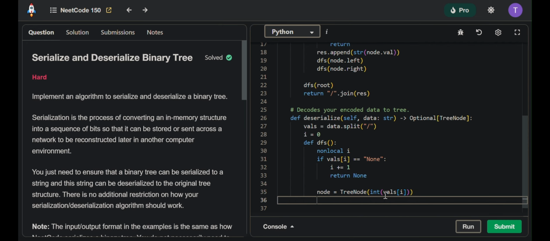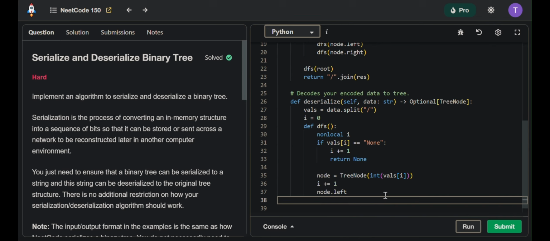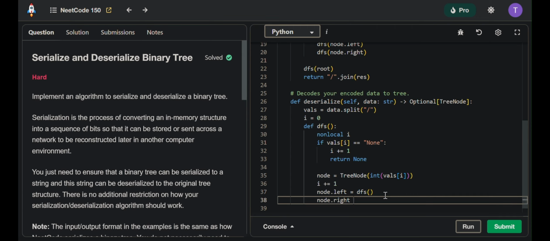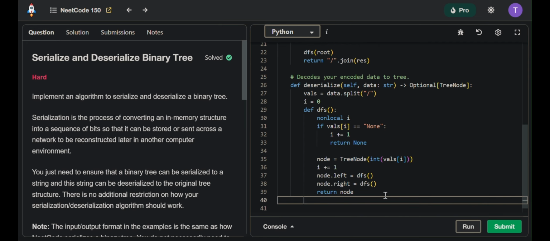That's how we build this, and after this we have to increment I by 1, and then we can use the recursion calls to create our node.left and our node.right. We are just going to call the depth first search recursion like this. And after this, on each round we are going to return the node.